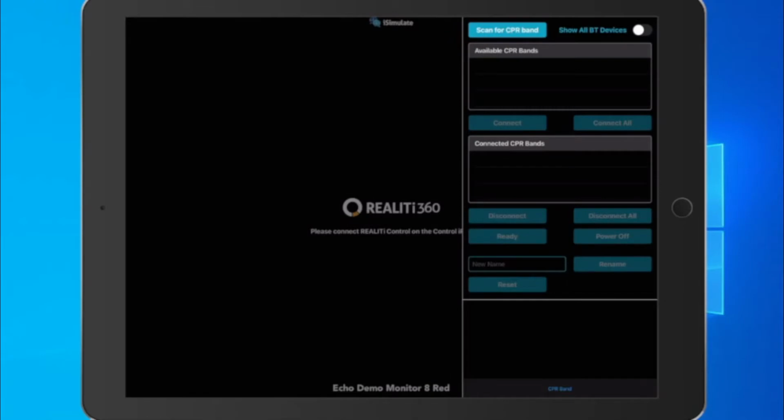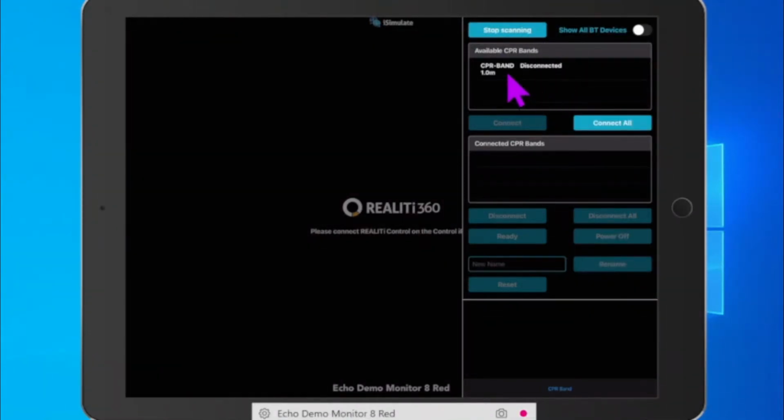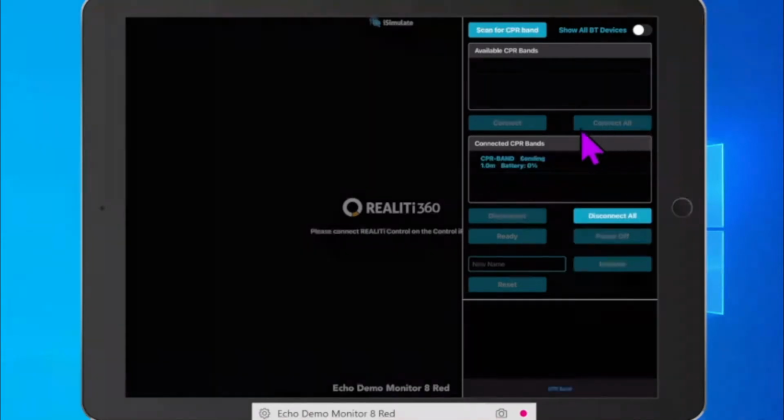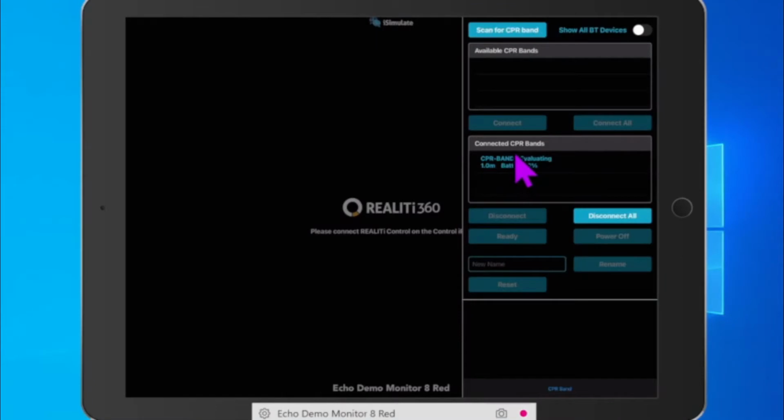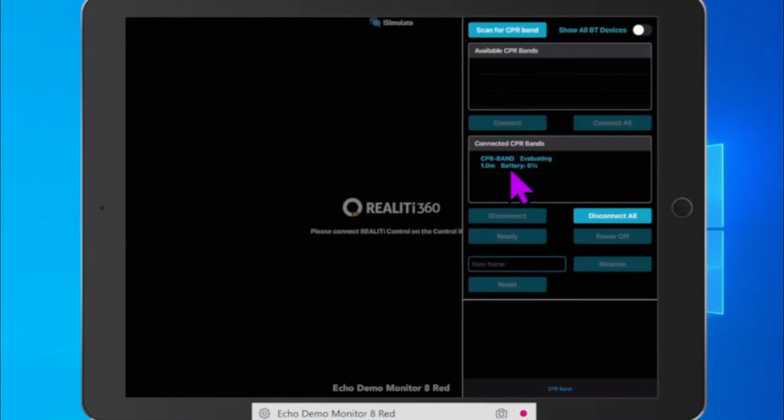I want to go up to where it says scan for CPR band. I'm going to touch it and click on it. It's going to show that I have a CPR band that is disconnected. I'm going to connect all. And now it's going to show that my band is connected. And here's where it tells you your battery levels. Right now it's saying that I have a low battery level on my module at 6%, so I'll probably need to plug that in very soon.